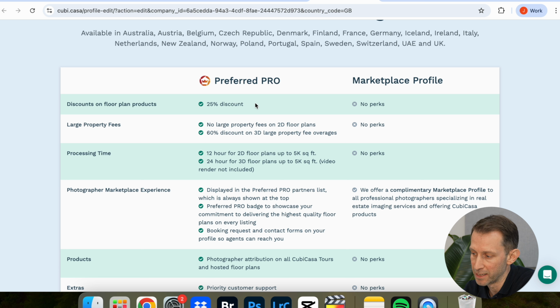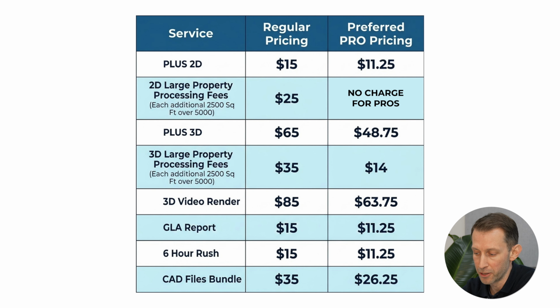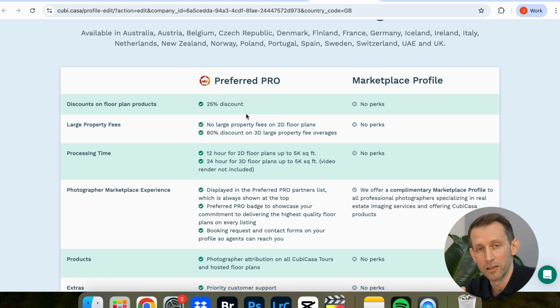So the headline one obviously is the 25% discount on all floor plan products. And this is fantastic because it's a pretty reasonable discount. I'll put the US prices on the screen now, because I'm looking at this in Europe, so I only get the price in euros, which I then have to convert into pounds and pence. Here in England, it's 20 euros, which converts to £17.50 as the standard price. But then with that 25% discount, it's 15 euros and £13.10, which is pretty reasonable, I think. It's a bit more than I normally pay for my floor plans, but then you're getting that service of Cubicasa, which makes creating a floor plan really easy.